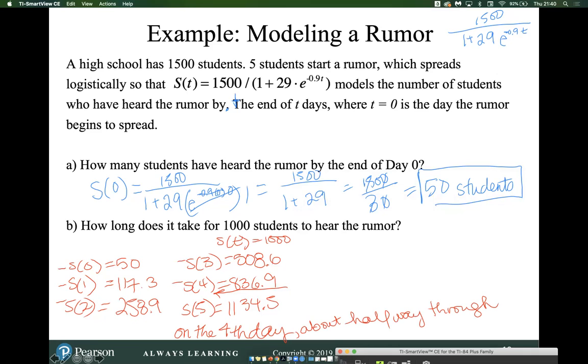No, it's on the fifth day, because at the end of the fourth day after the rumor has started, there are 800 people who know. So on the fifth day, about halfway through the day, 1,000 students know. That's on day 4.5.